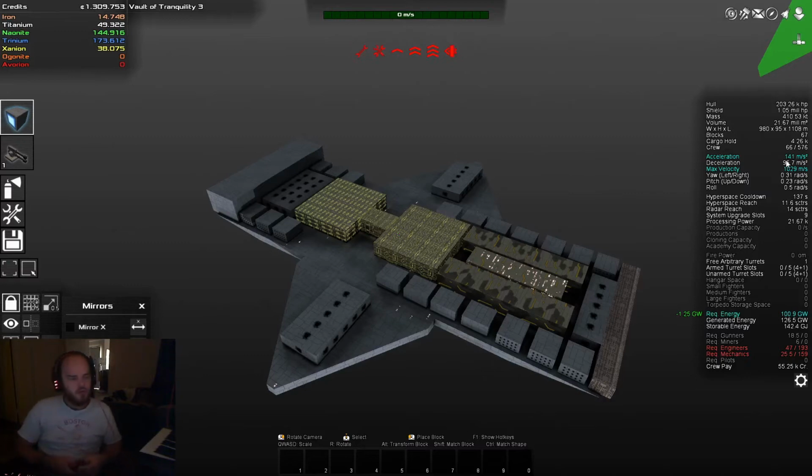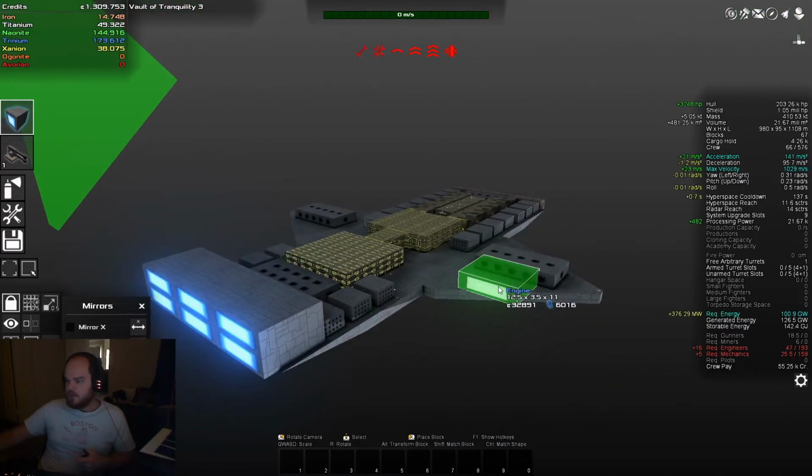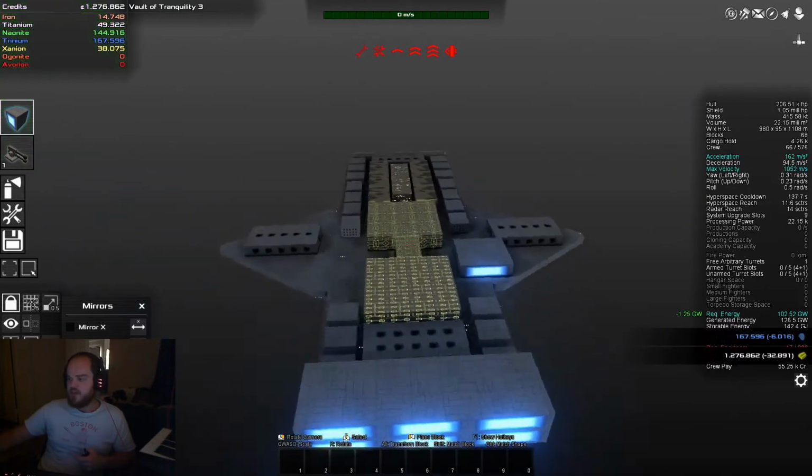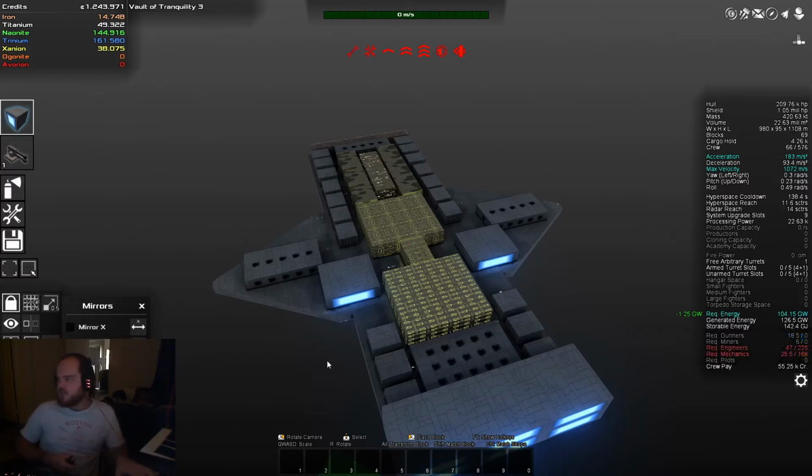I don't know what our ship was before we deconstructed it. I forgot to look at the stats. I'm sorry about that, but no worries. We could also consider adding in a couple of engines right here just to make it go even faster, because we've got the crew capacity to do this, so it's going to benefit us, right? So there we go. Now we have 183 on our XL and 1072 on our max velocity, so that's decent.